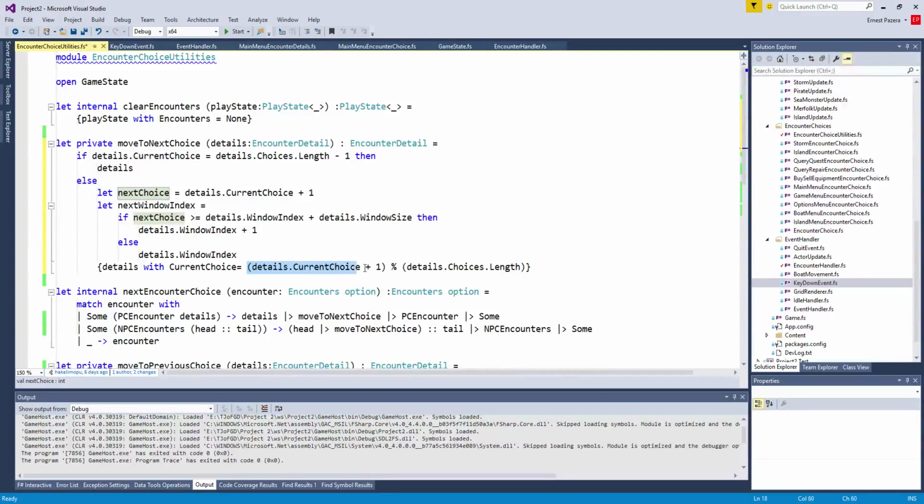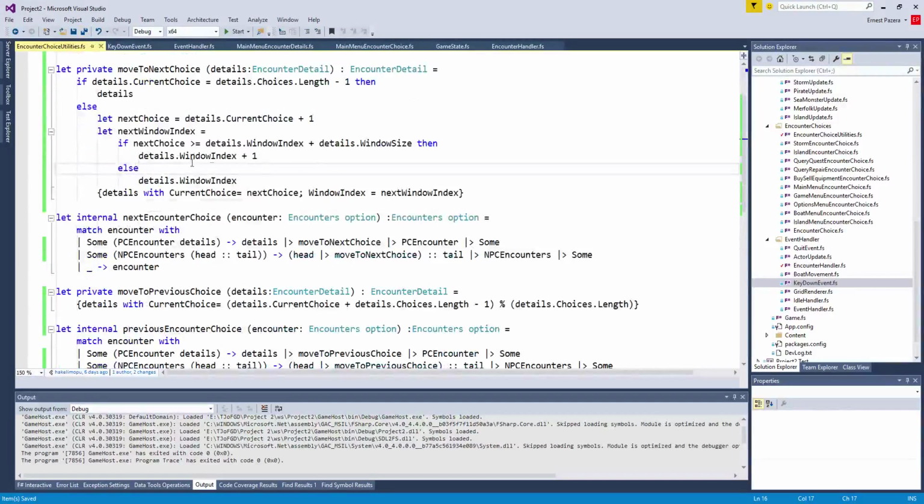So my next choice will be that, and window index equals next window index. So in theory, this should allow me to scroll down.